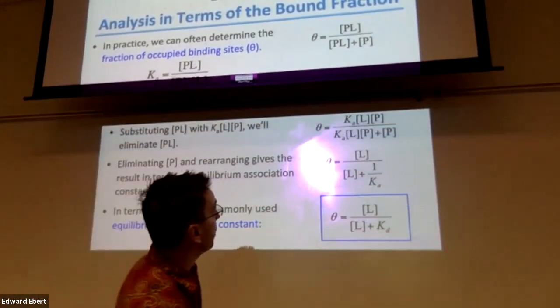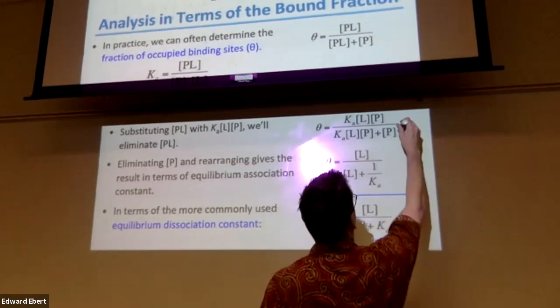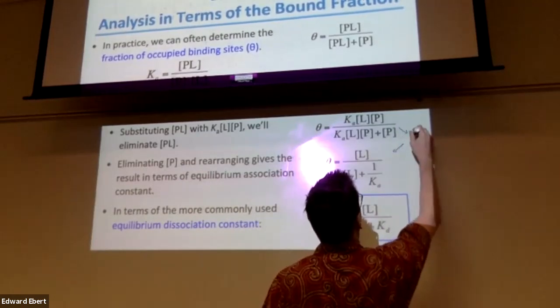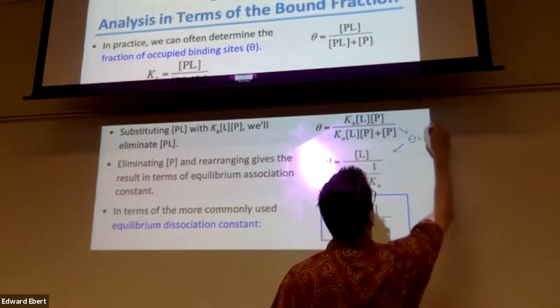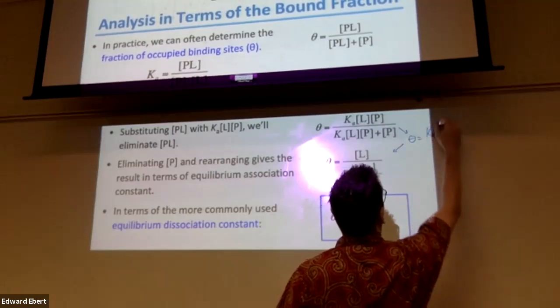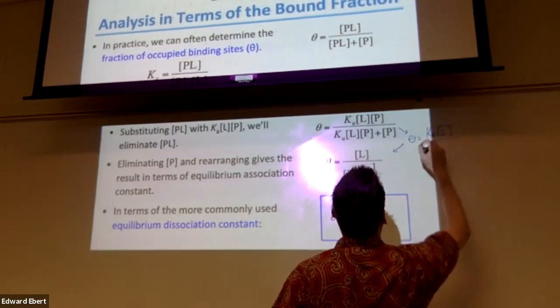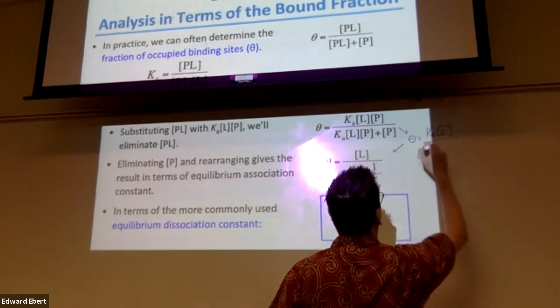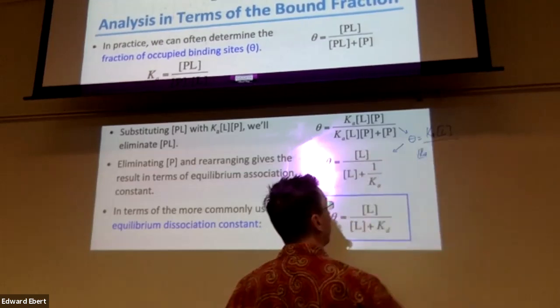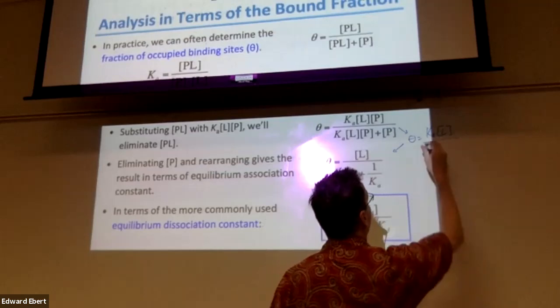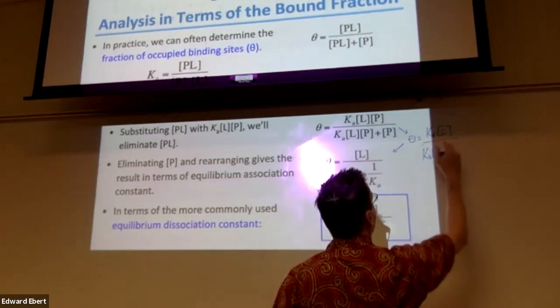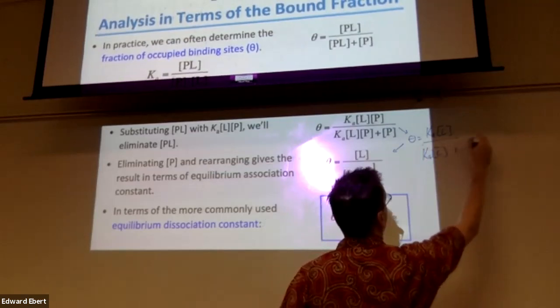What we should probably have is kind of an intermediate in here, so we'll go this way and then back down to here. My theta is Ka times L over, whoops, Ka times L plus 1.